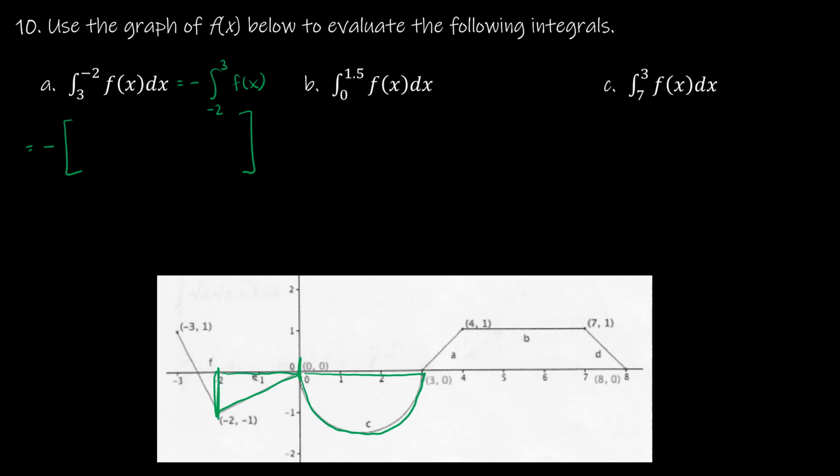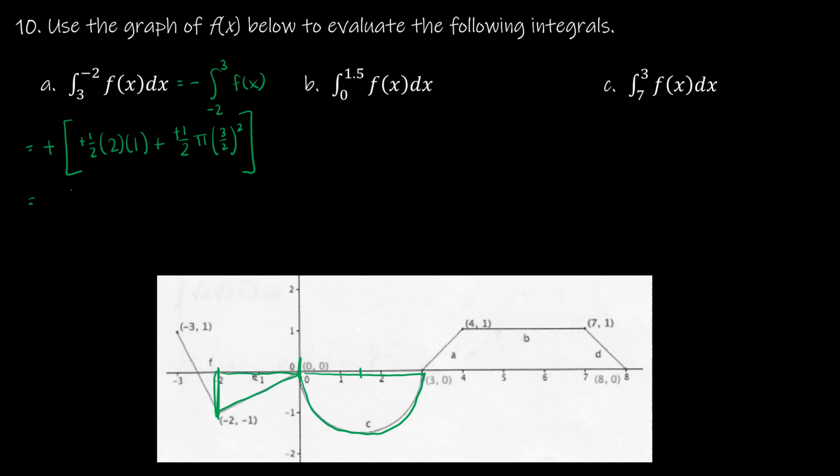So for the triangle, again, it's beneath, so it's negative. So I'm going to write negative 1/2, and then base is 2 times height of 1. And then the circle is a half circle, but it's below the x-axis, so negative 1/2. And then the radius is 3/2, so pi times 3/2 squared. Now I've got a negative on the outside, and then I've got negatives on the inside, so I'm just going to positive all of that.